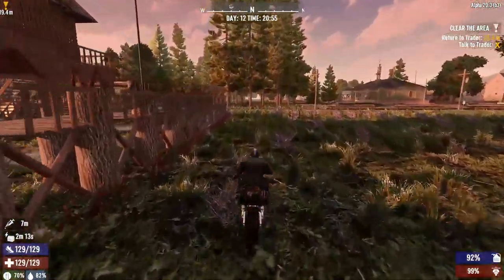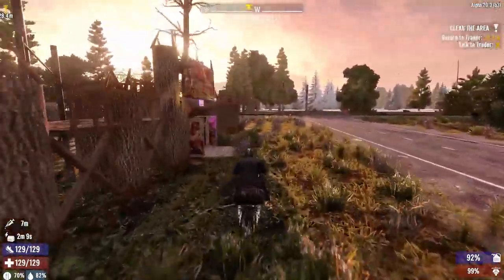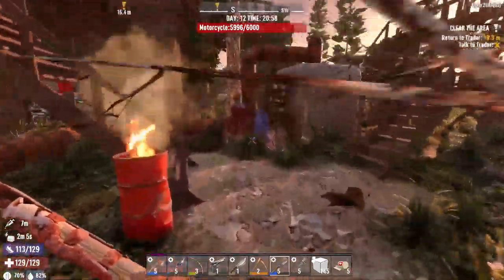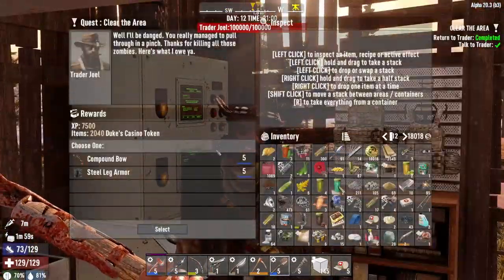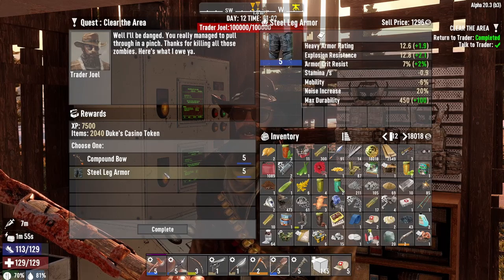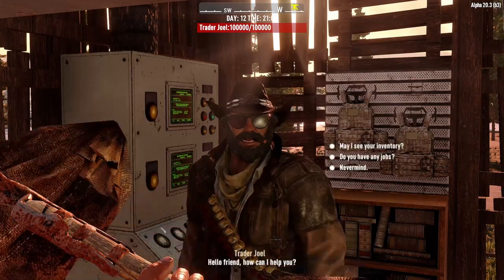Here we are with Trader Joel. Let's see what wonderful things you hold for us. I guess I didn't close the door last time around, but that's fine. We're here to rectify this. We have a compound bow and steel leggings. I want both of them. I'll take the steel leggings.